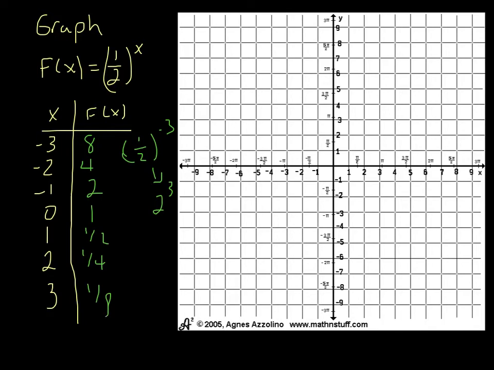1/8. Okay? So if we go through and plot those points again, you can see negative 3, 8 up here. Negative 2, 4. We've got negative 1, 2. Again, 0, 1, like we mentioned before. These exponentials are going to go through 0, 1. And then at 1, I'm sliding down to 1/2. 2 is down to 1/4. 3 is down to 1/8. Okay, so that graph is coming down here, and now it's starting to flatten out, and it's approaching that x-axis. So this is the graph of f of x equals 1/2 raised to the x power.